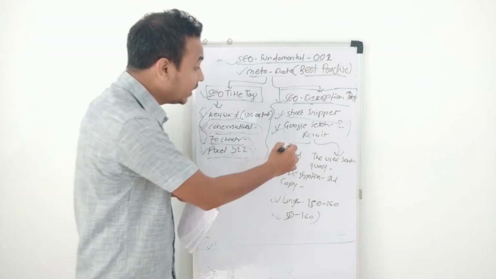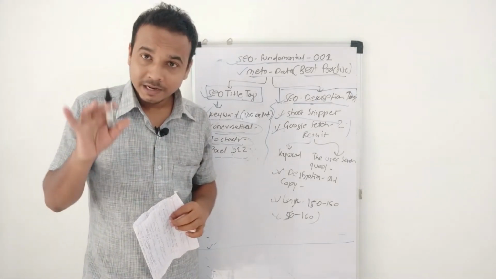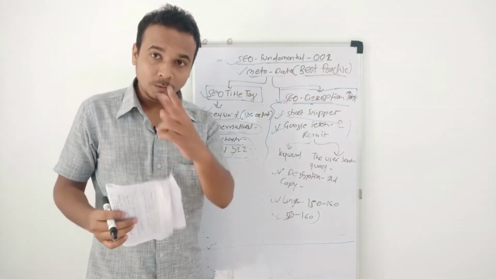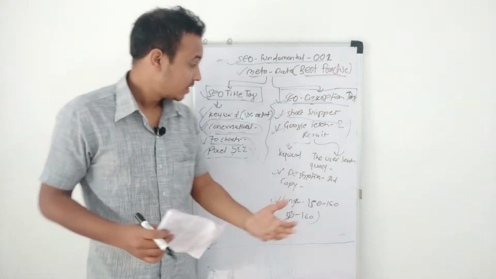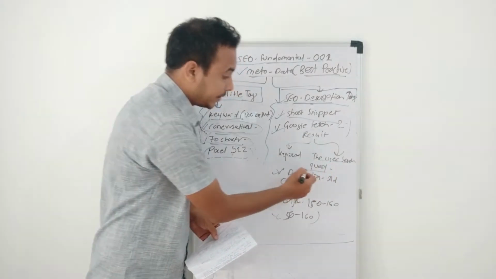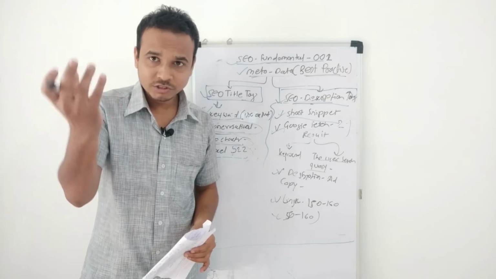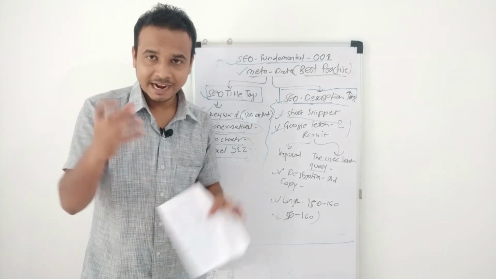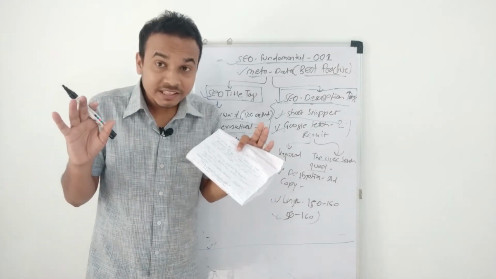So even if I have written a meta description for the particular title, it doesn't guarantee anything. There are two ways Google shows the meta descriptions. The first is based on the keyword and the user search query. So what happens exactly is, when any user searches for a particular keyword, Google searches through all the results which they have with them.